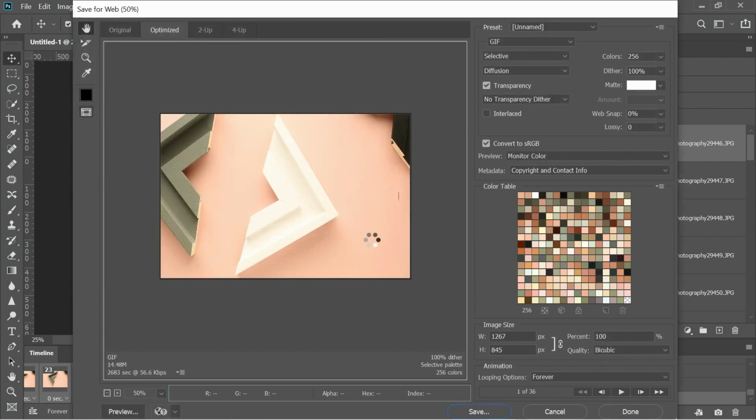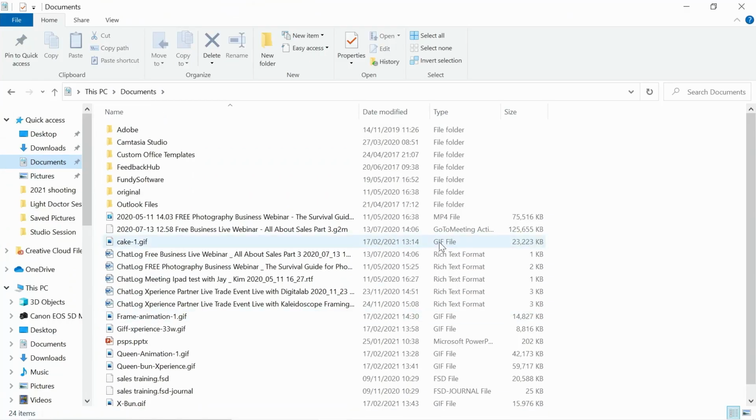If your camera is auto-rotating images, you might have an issue where some of your images are vertical and other images are horizontal. So I'd suggest, if you're doing a lot of this in a day, that you switch the auto-rotation off. That way you're guaranteed not to have a sneaky vertical image, which will obviously change it, in this case, from a rectangle to a square image as it tries to even everything up. So in my documents here, if I look for frame animation, there we go, frame animation 1.